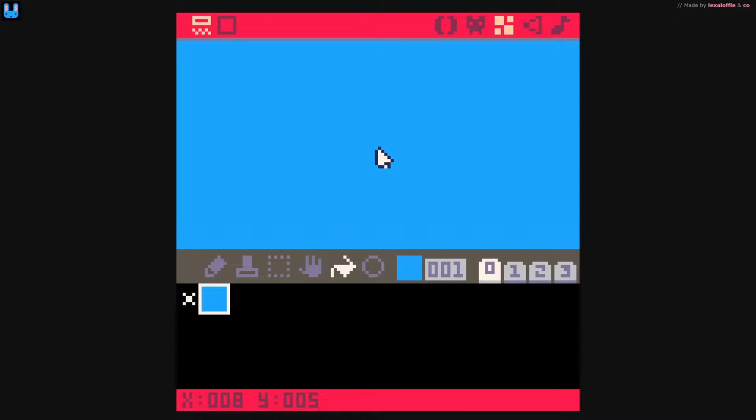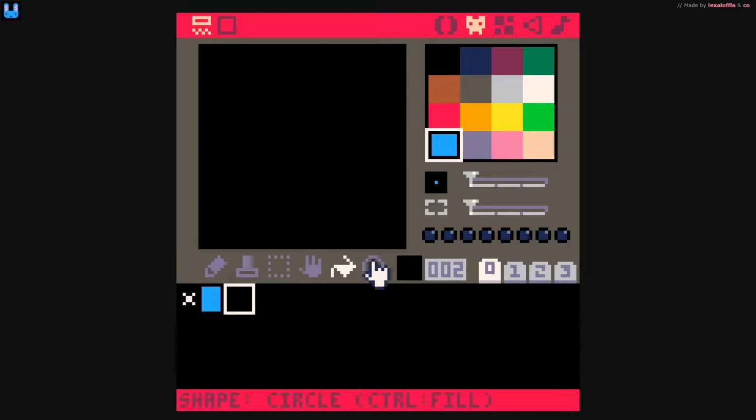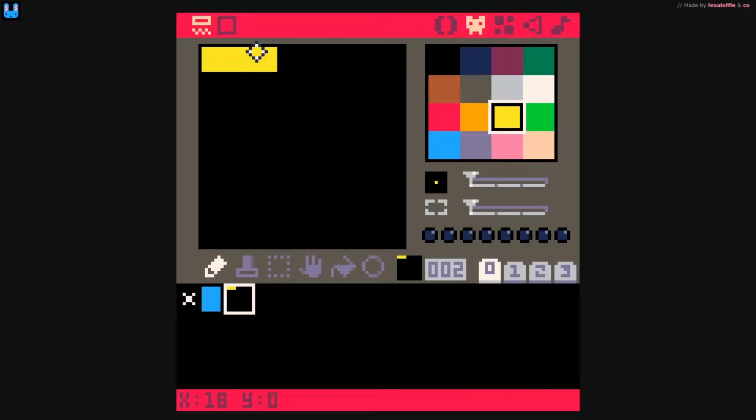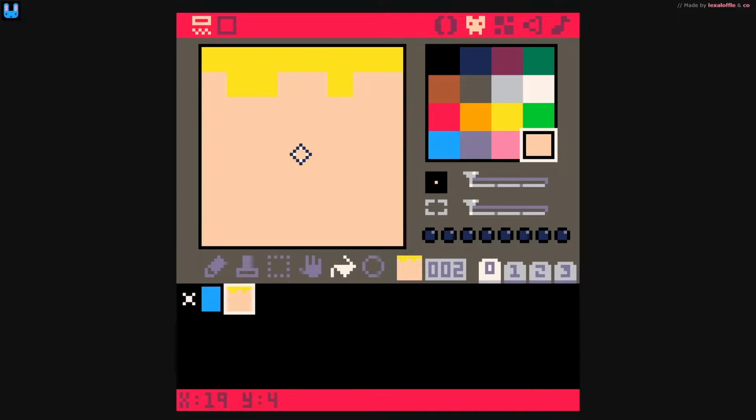Let's go ahead and draw some ground texture. We're going to go back to the sprite editor and pick an empty sprite. Let's go ahead and pick some colors that would map to some sort of sand material. And what I'm going to be doing is just drawing a top portion that will represent the ground on which the characters will stand. A little bit of alteration here. I'm going to be picking this lighter version and just fill the bottom portion of it. This is going to be our ground area.